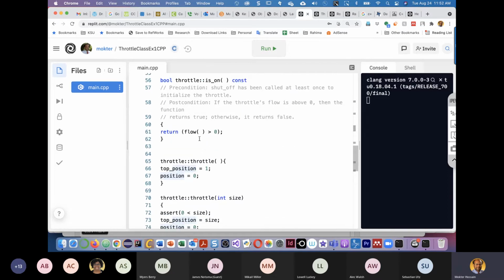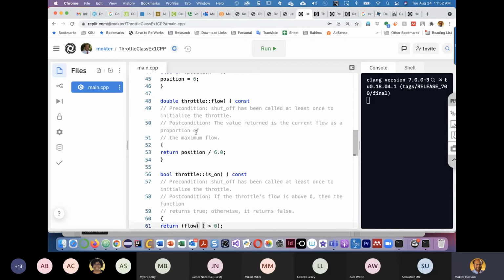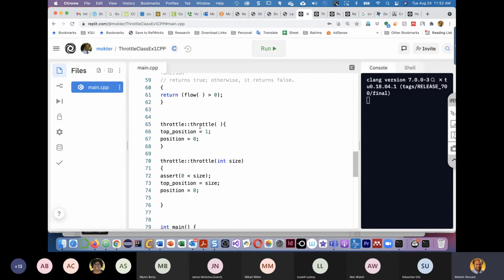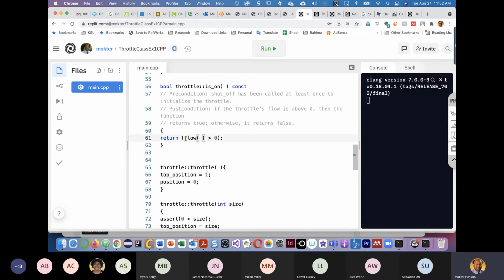For instance, here is_on returns flow greater than or equal to 0. That means this flow method returns a number, right? If it is greater than 0, then it returns true. Otherwise, it returns false.